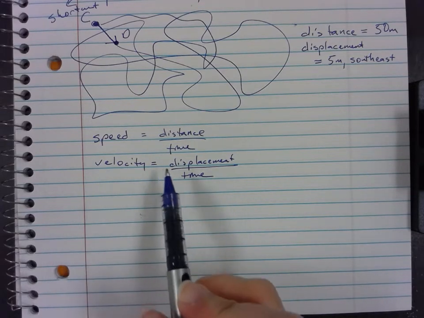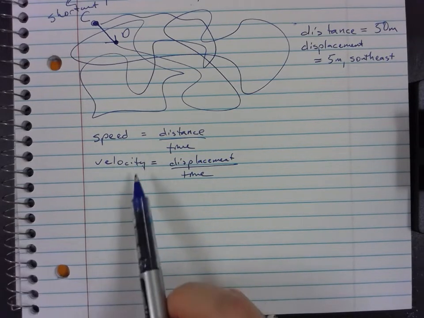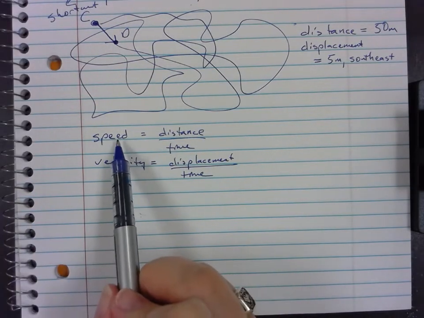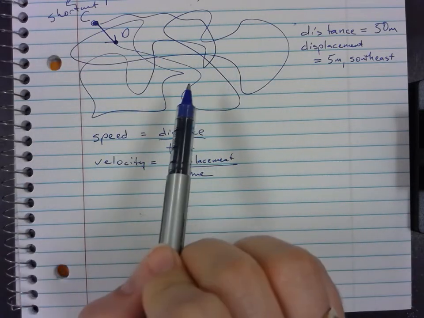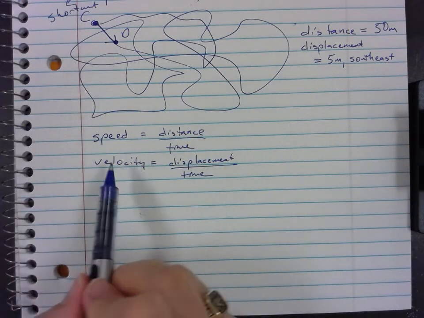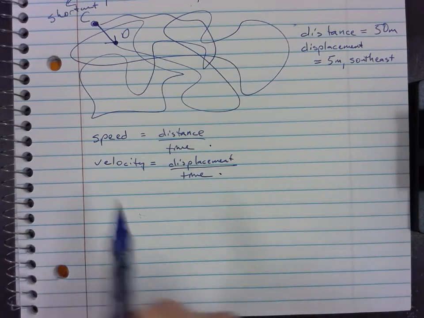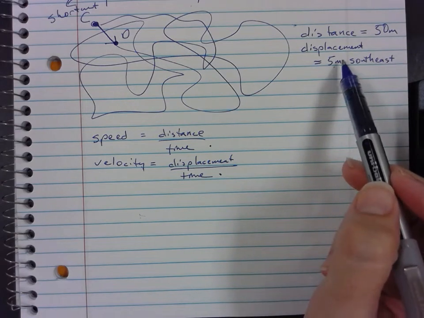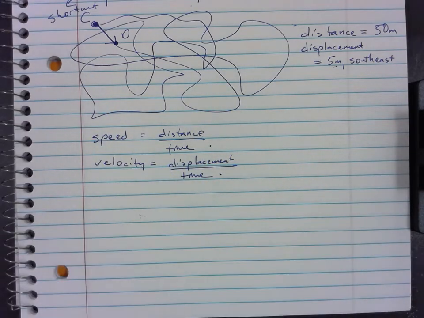So if you only travel one direction, then your velocity is speed in a particular direction. But if you do the crazy wiggle path, your speed will be that total distance traveled. So maybe this is your crazy racetrack, and so maybe you're going 100 miles per hour around this, but your velocity would be the shortcut. It's the same amount of time in both cases. So using the numbers I made up before, because the displacement is a factor of 10 smaller, your velocity would be a factor 10 smaller than the speed.